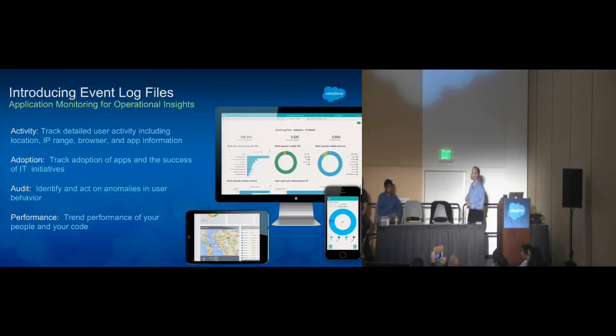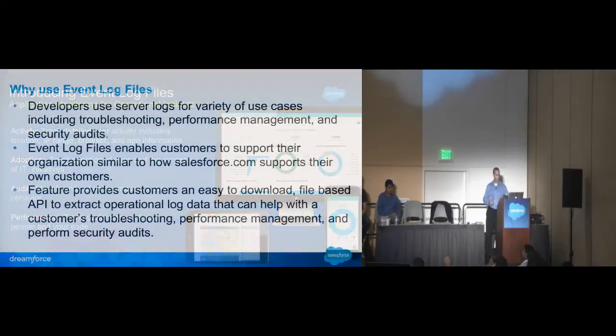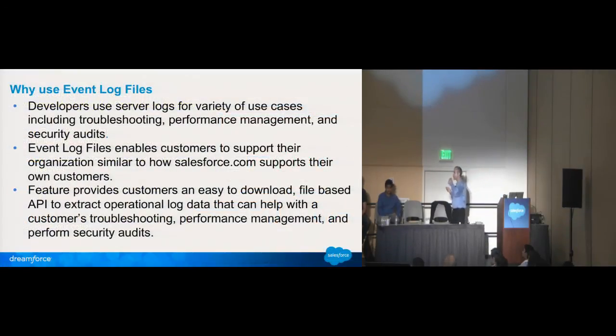Now, what this object does is it allows us to track activity, adoption, audit behavior, and even find out about the performance of your custom code in a Salesforce organization. So why use it? Lots of reasons. First and foremost, it's because most of our customers come from an on-premise world and are used to being able to instrument using Log4j or other kinds of technologies, being able to use syslog, being able to pull down those logs and do something with it.